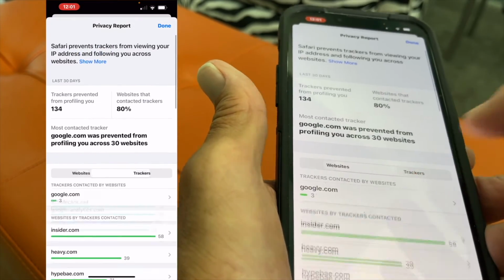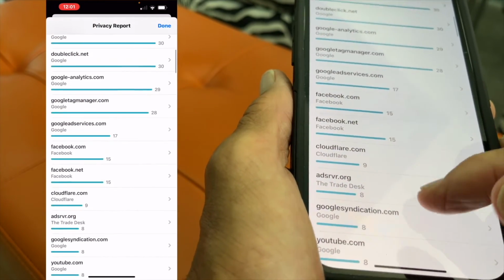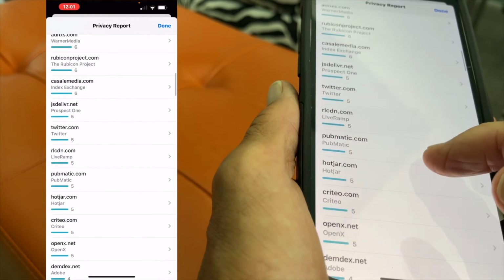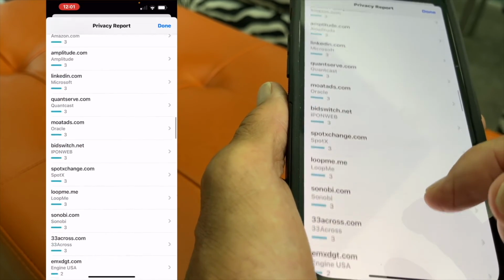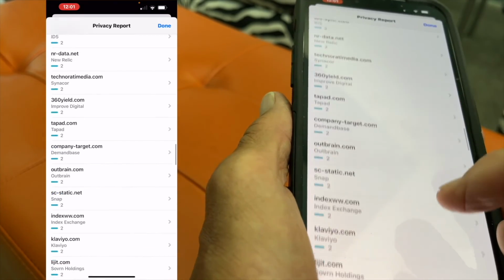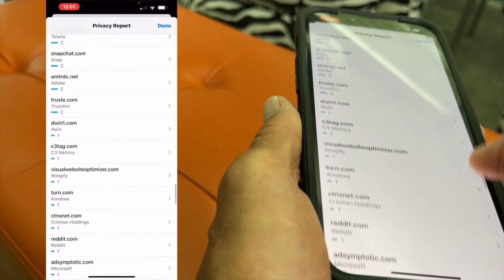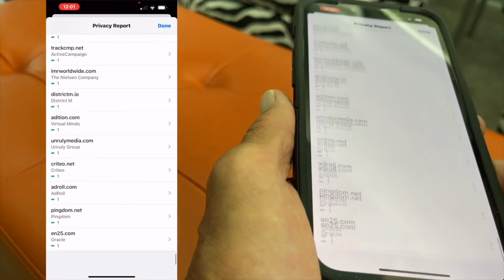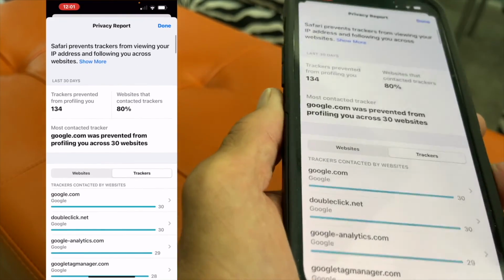All right, now let's go to the trackers. These are the people who are trying to gather information. And look, Google, Facebook, Cloudflare, Trade Desk, Google, Microsoft, Warner Media, Rubicon Project. I mean, and the list goes on. Google's like trying to get as much information on you as possible. And you can see them here, and you can see the name of them as I go through it. So look, I'm almost to the bottom here, and that's how many of these guys were trying to get my data and use it. I mean, they're in the business of selling you to somebody.